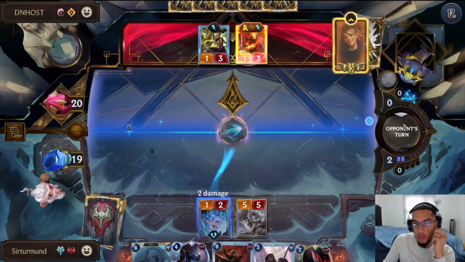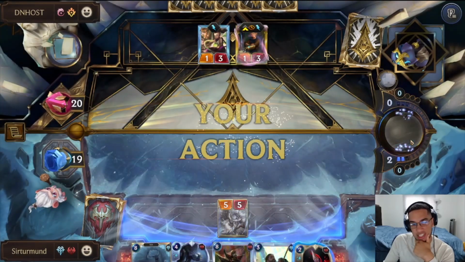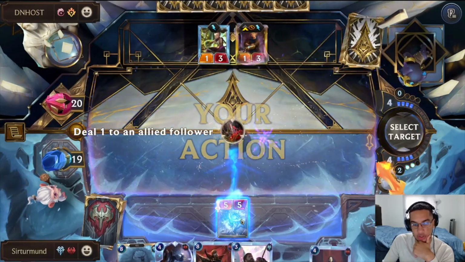There we go. So they do it. It's fine. We have a 5 attack unit that's attacking. Actually, we can summon a second one, which I think is correct. I think it's correct to summon a second one right now, and just start getting our reputation triggers.